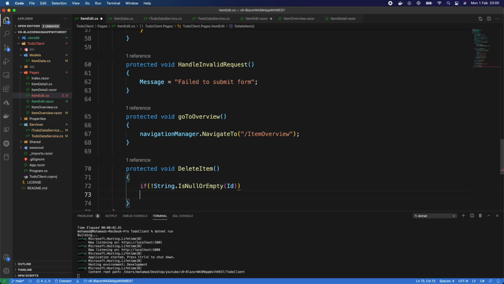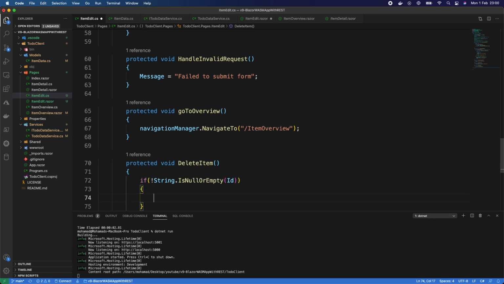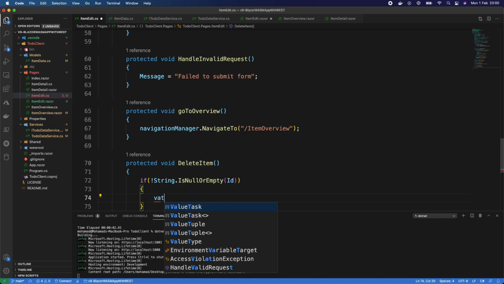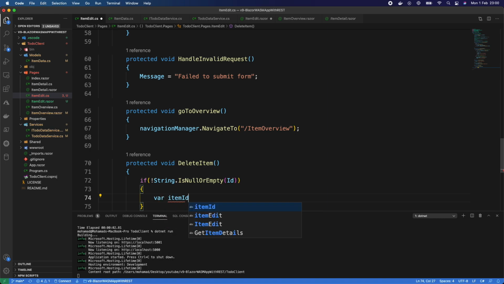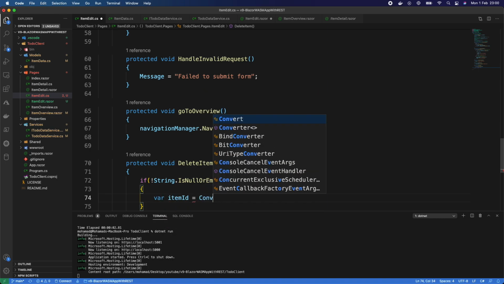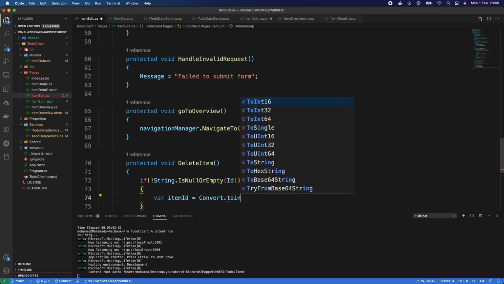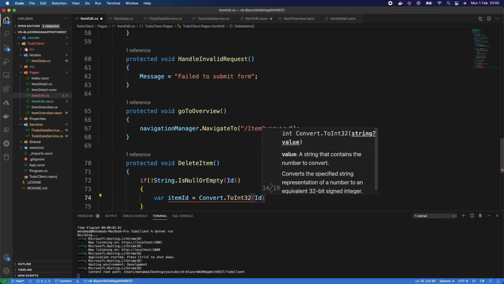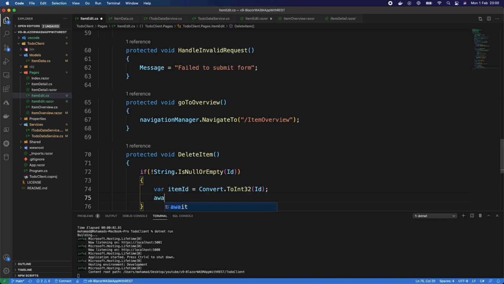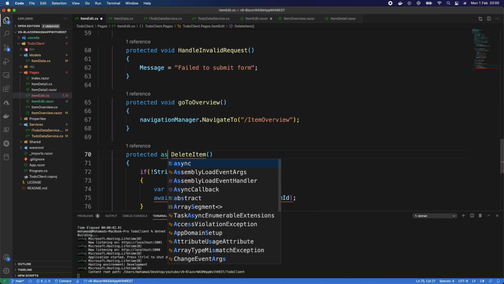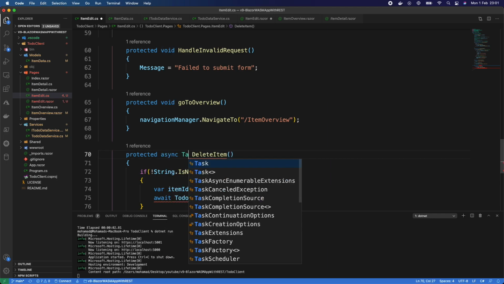So in case this condition fails, we will delete it. So how do we do that? We need to convert that ID to an int. So var item ID equals Convert.ToInt32 ID, and we're just going to call the todoData service dot delete, and we'll pass the ID. Simple as that. Let's make this one async, and it's going to return a task.